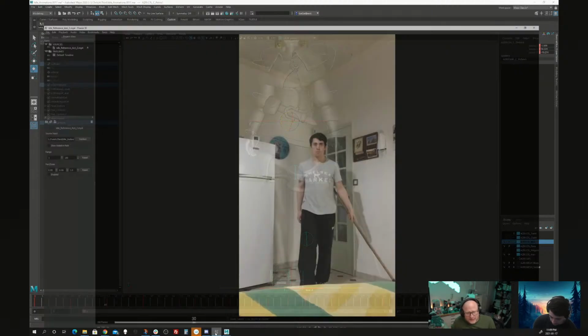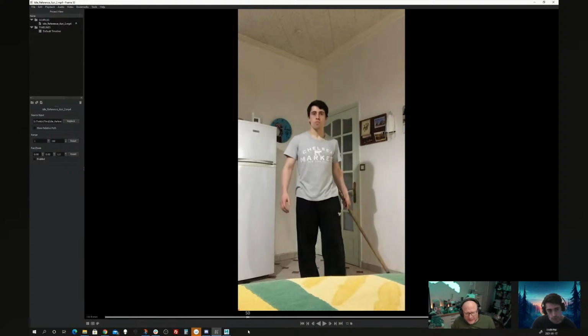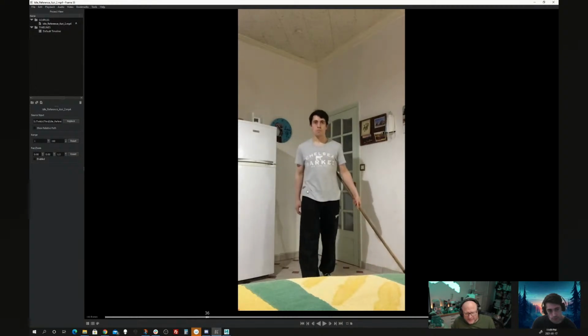Let me take a look at reference. I want to see if your reference can show that. See how you're taking a step? Watch this side of your hip right here. See how it's going down towards the ground? And then if you look carefully, it doesn't continue going down. It comes up slightly.